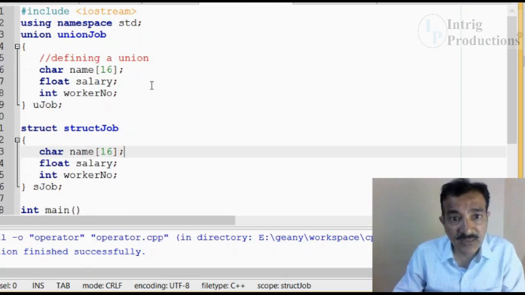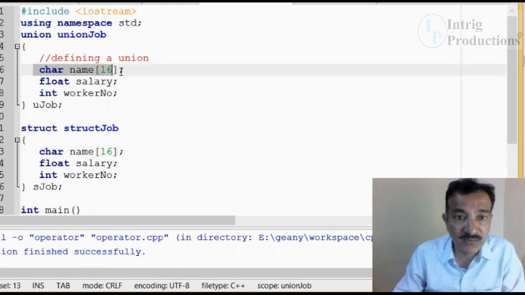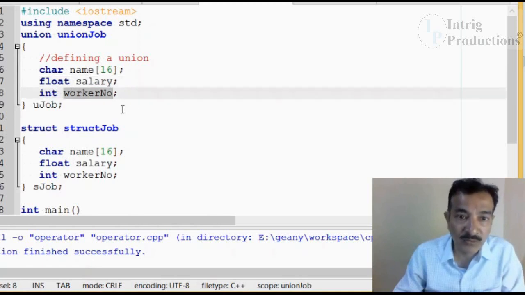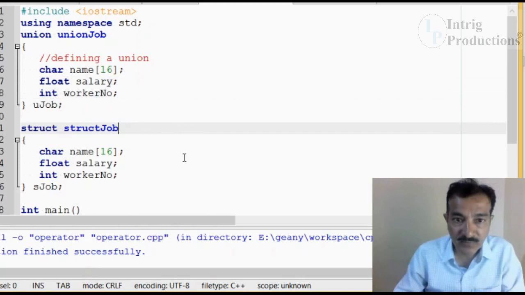The same thing you have declared for the union. We have declared a character array name of 16 bytes or 16 characters, then a float which is the salary, and a worker number which is of integer type.